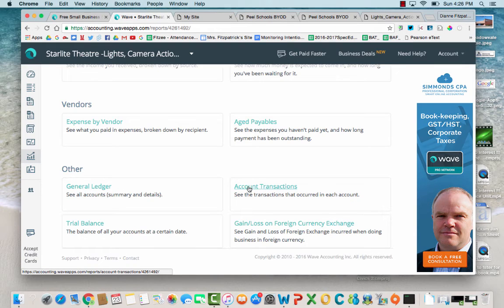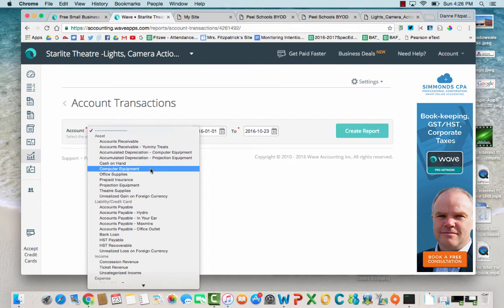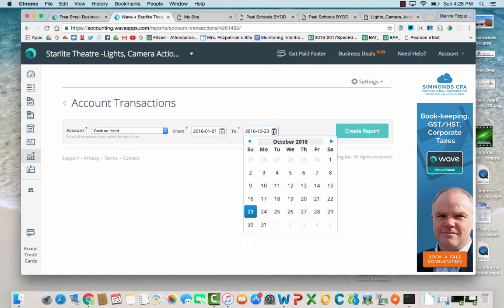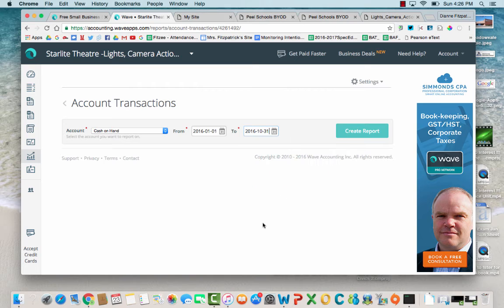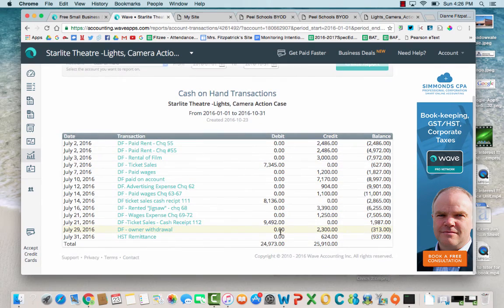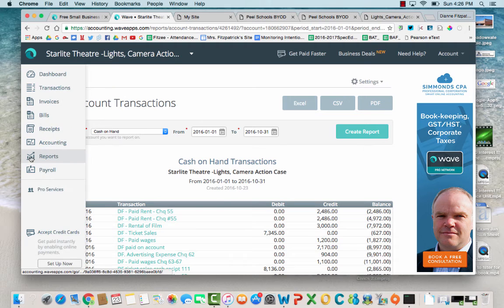Now, account transactions, you can see the transactions in each account by selecting, for example, if I want to just look at all my cash transactions, make sure you select the most recent date, the latest date that you had, click on Create Report, and it'll show you basically your ledger. However, I haven't figured out how to get the whole journal yet. Anyways, I'm sure it's in here somewhere.